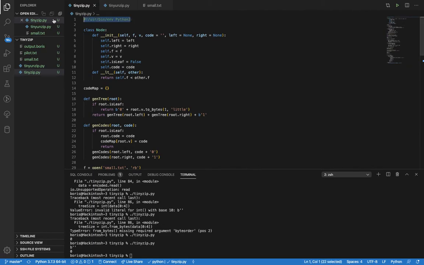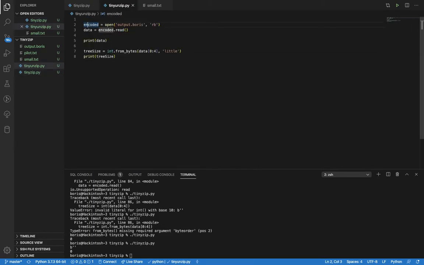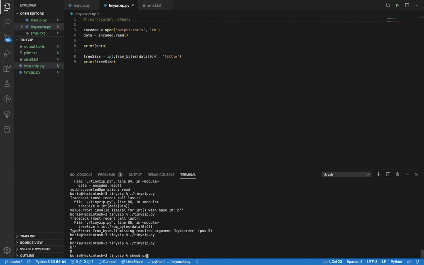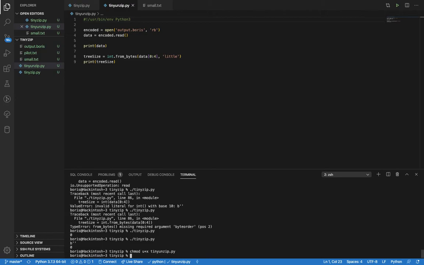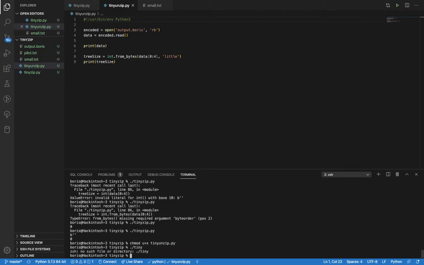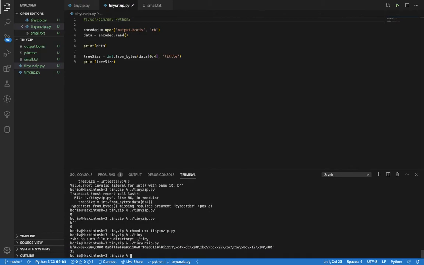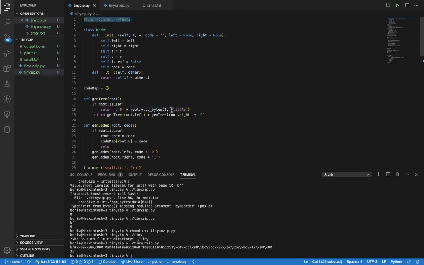Put the thing here. Alright, so we got 35 bytes as the tree size.